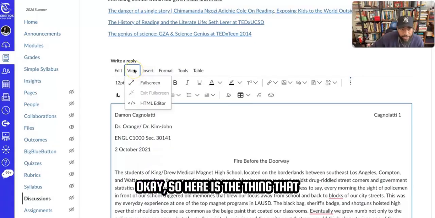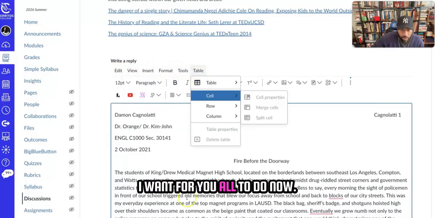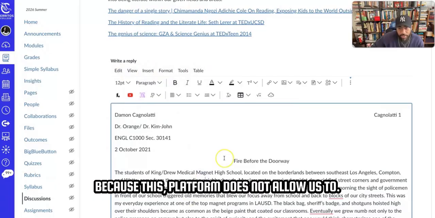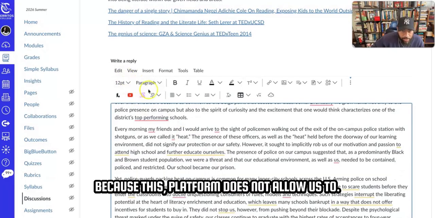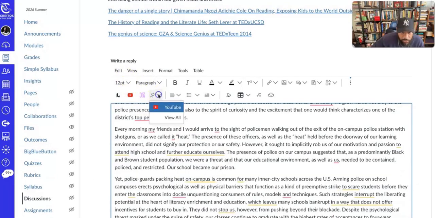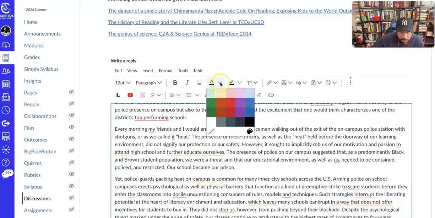Okay, so here is the thing that I want for you all to do now. Because this platform doesn't allow us to adjust the spacing. Let me see.